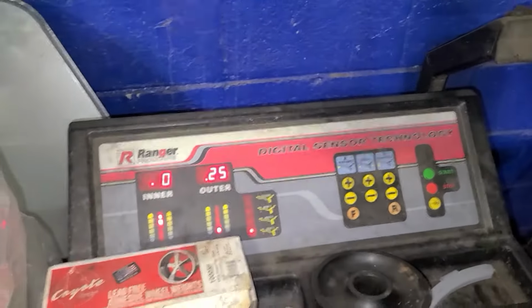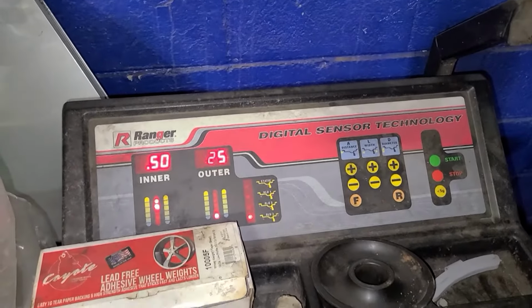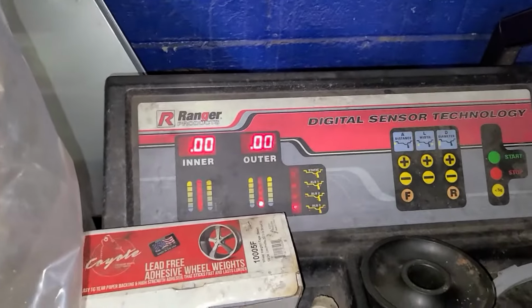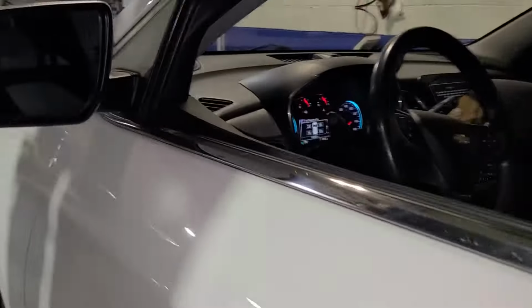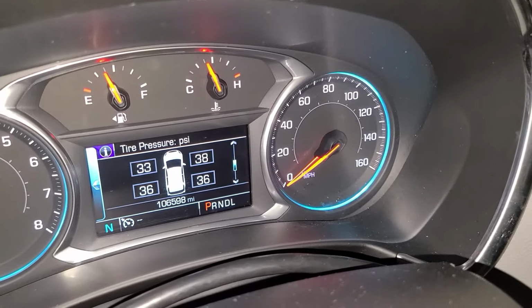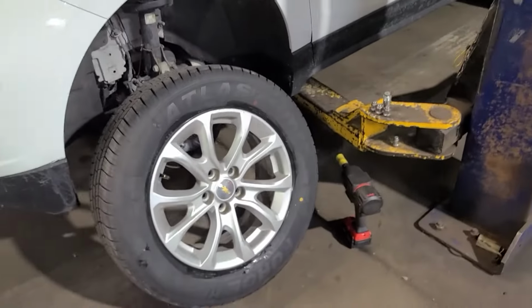And the balance isn't really that far out. You could probably account this to us having to remove the tire and it just being on a different machine. So we'll fix this and get it in at 0. So we're able to bring this thing into 0. It needed 1 and 1/4 ounce. And as you can see, just with the tire close to the car, it should read the tire monitor. And it is. So it's saying we got 33 PSI there, 38, 36, and 36. I think our recommended tire pressure is like 35. But we'll go ahead and get this wheel torqued on the vehicle, get the tire pressures adjusted.